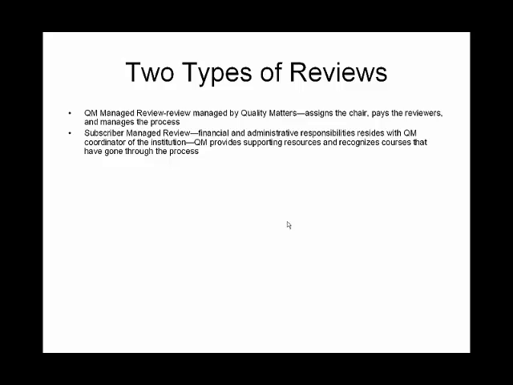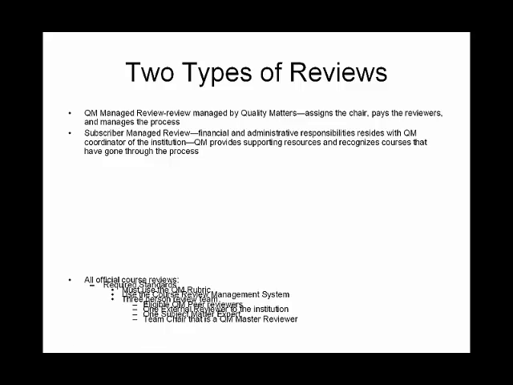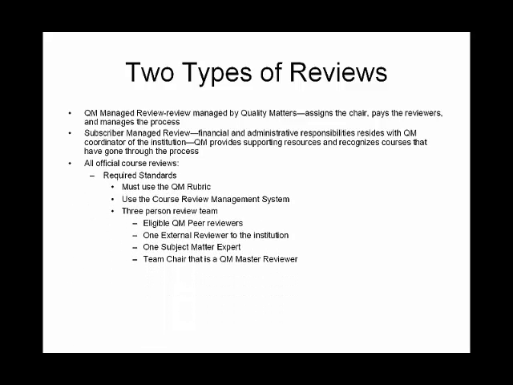The biggest difference is that the institution itself is going to be taking financial and administrative responsibility for the review process. Quality Matters is still going to provide supporting resources. It's going to recognize the courses that go through subscriber managed reviews, but they're just not taking any of the financial or administrative responsibility for that review. Both reviews are still considered official course reviews, and they do need to meet certain required standards and processes.